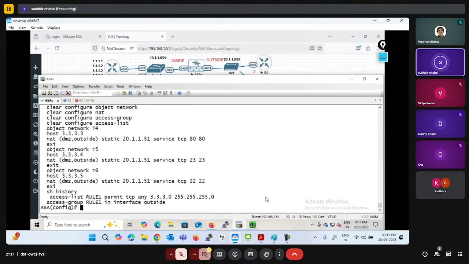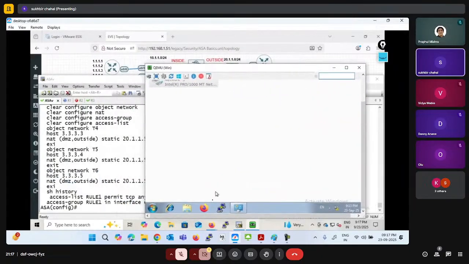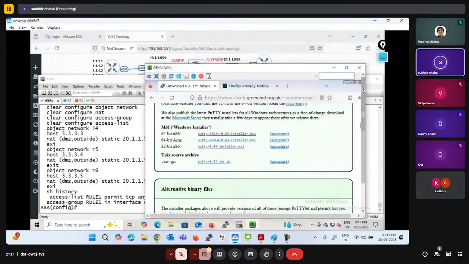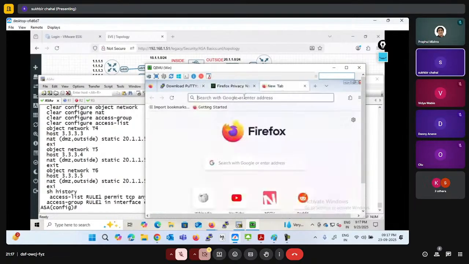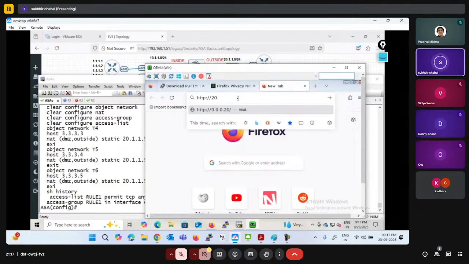Okay, so let me generate the traffic. So here we have same host. So the first I'm generating the traffic. Okay, so I'm generating the HTTP of the router. So just use HTTP 20.51.